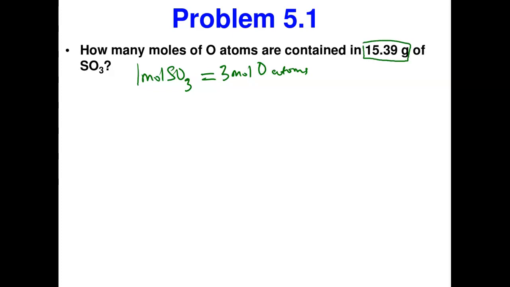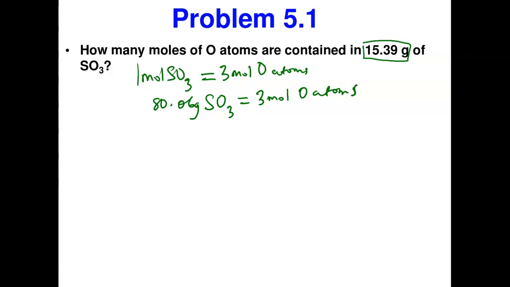So there's no way we're going to be using this, because we're not going from moles of sulfur trioxide to moles of oxygen, although that makes sense. But we should remember that the mole of this guy weighs how much? Again, we should remember that the mole of this guy will weigh 80.06 grams. The mole of this will weigh this, therefore, and this will be equivalent to 3 moles of oxygen atoms. This is very logical to assume.